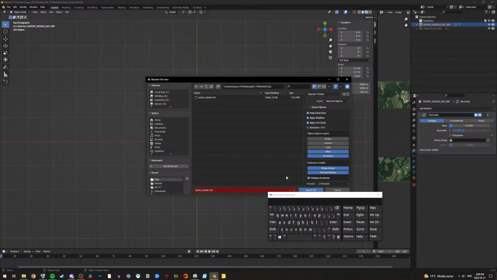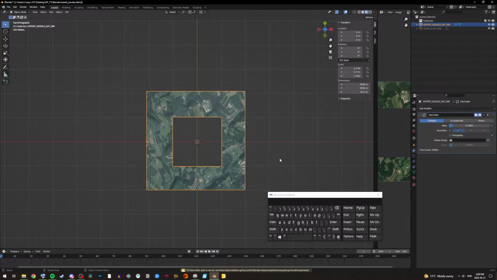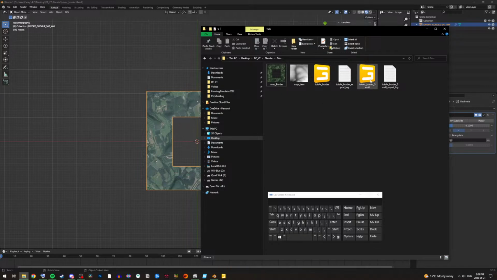So we'll save this again. I'm going to put underscore small just to reinforce that, and we'll hit export. So this time it shouldn't crash my computer, but it might. No, it exported a lot quicker that time. So now it's here, and now we're down to 7 megabytes instead of 70. We'll see the quality difference, but that's kind of what you have to do.